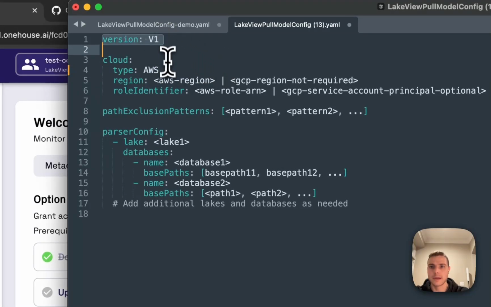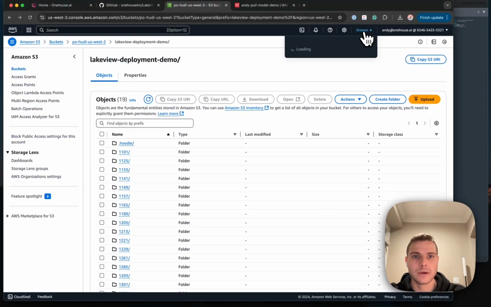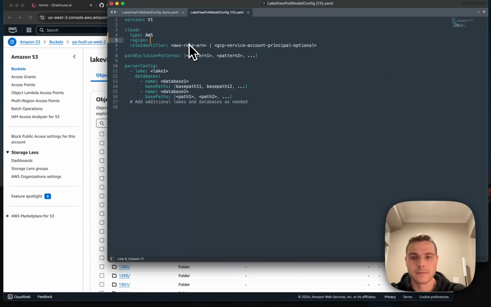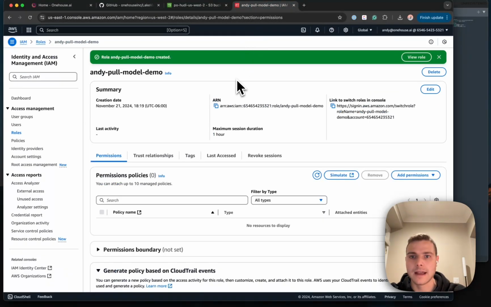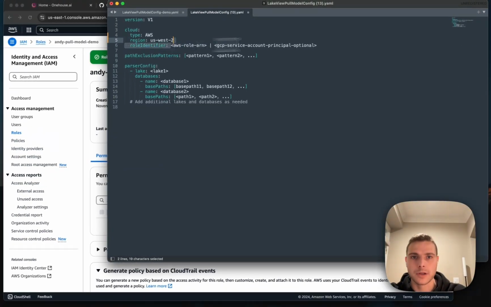We'll keep version 1 up here, and now I'll put in my AWS region. Let's go check that. This is US West 2. And now I'm going to grab the AWS role that I just created. So if we go back into IAM, we can grab the ARN here, copy that, and I'll put this in here. So path exclusion patterns are the next one.